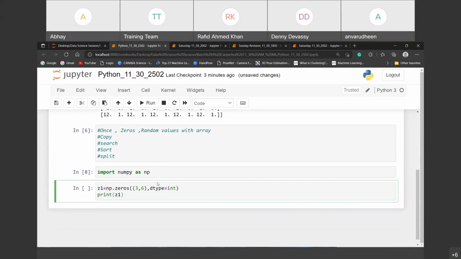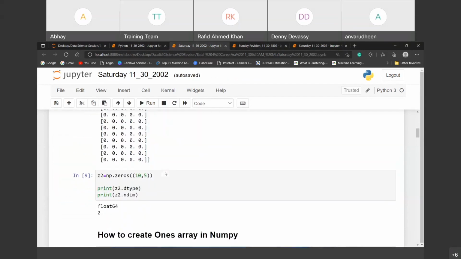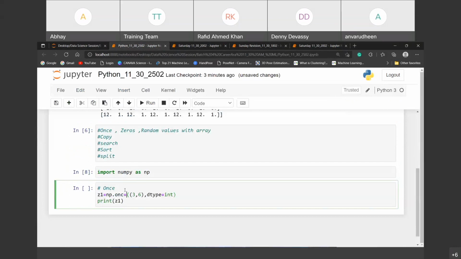This is what we are going to discuss first here. Then I will pass np.zeros once and np.ones once. I'll remove this one.